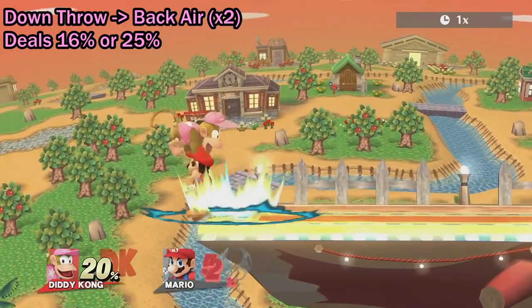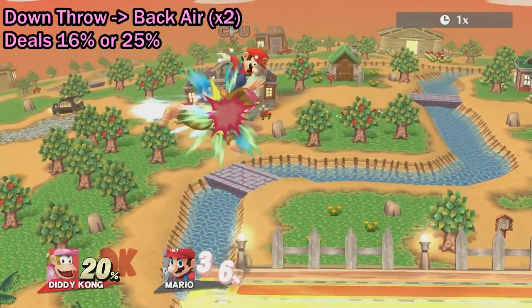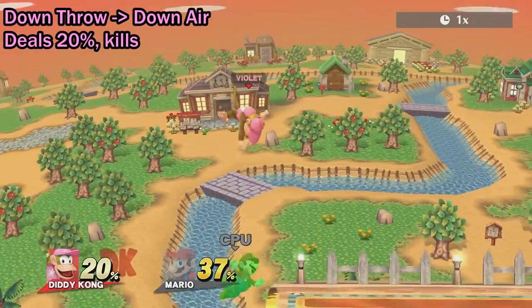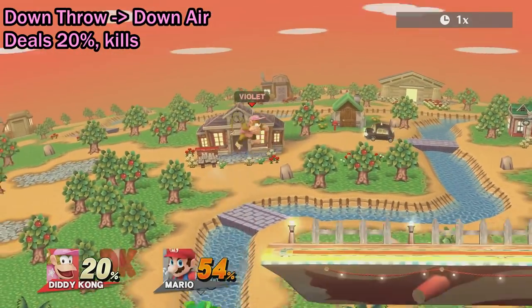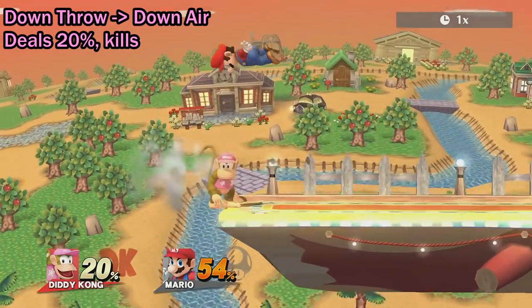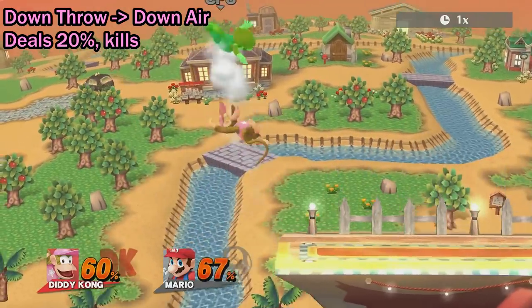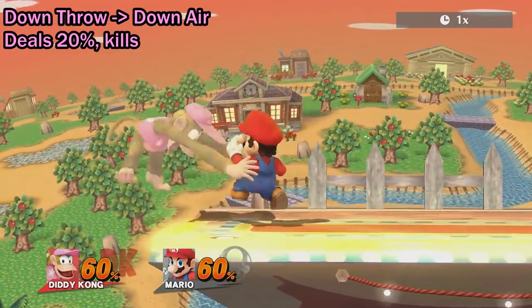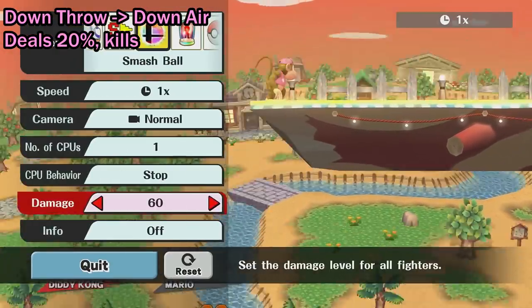Just like the up throw to double back air, you will need to get your opponent to around 20% or so before this follow-up becomes true. A very strong follow-up to catch inward DI on down throw is down air. This is true until about 40% or so, but at those percents it usually won't kill. At around 50% till around 70%, catching your opponent DIing in turns into a 50-50, where you either wait out the air dodge before doing the down air, or do an early down air to catch their double jump. At these percents, you will likely end up getting the kill.